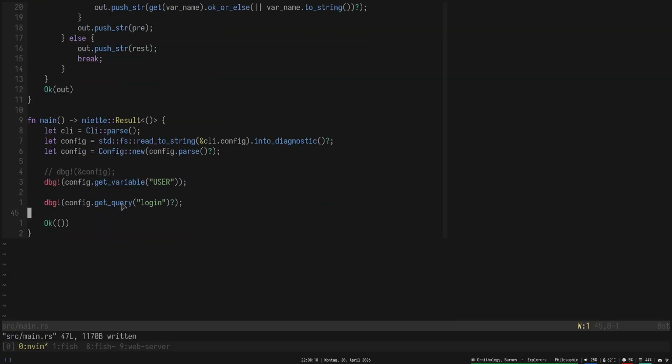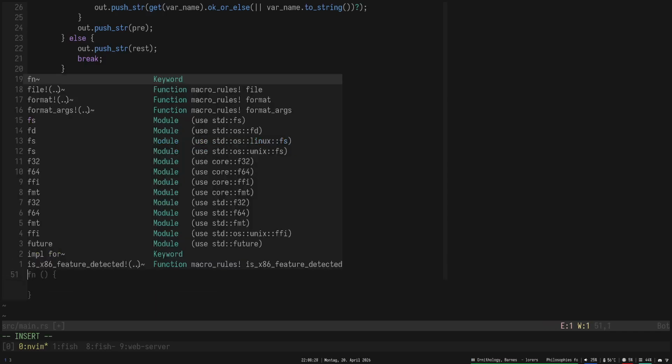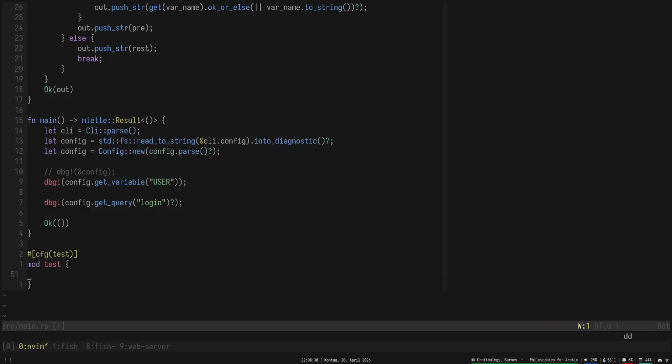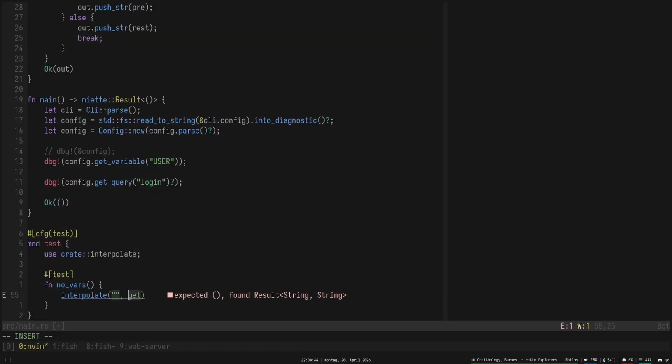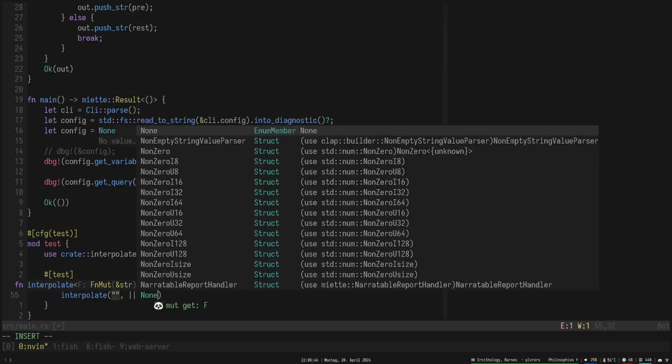Great. So, now, time to write a glorious test suite. Config test. Simple. Actually, I guess empty or no vars, and we're gonna say interpolate. This can just be none.